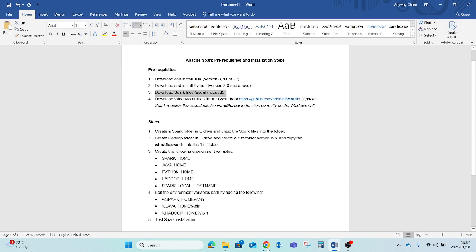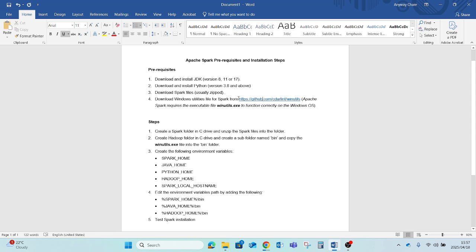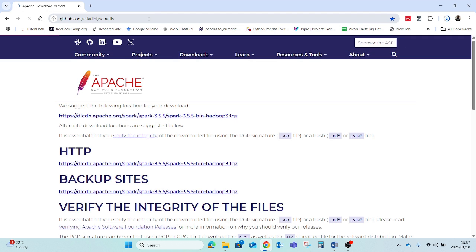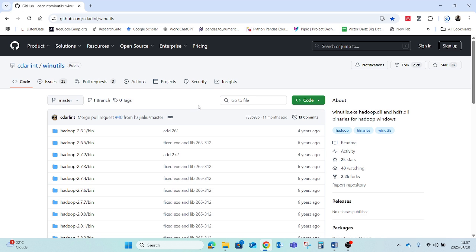And the next prerequisite that I need for my installation is the winutils.exe file, and I'm going to find it on GitHub at this address. So I'm going to copy this address, and I'm going to use this on my browser, paste it there, and visit that GitHub repository, and I have all these files that are there.